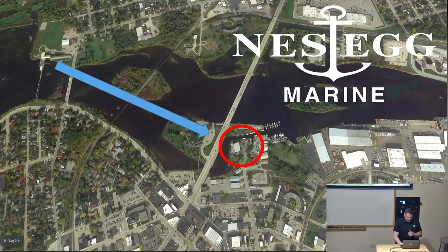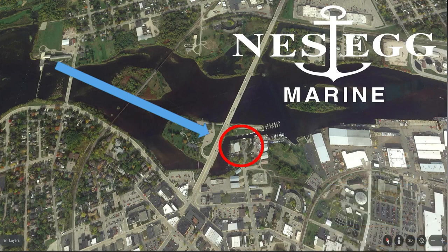And so we worked with the Wisconsin DNR. They stepped up big time for us in a pinch because we were collecting these larvae and we ended up moving to the Wisconsin side of the river with the Michigan DNR trailer. We ended up setting up shop here at Nest Egg Marine in Menominee. And big shout out to Nest Egg. They stepped up for us. They were able to get power so we can plug in our trailer.